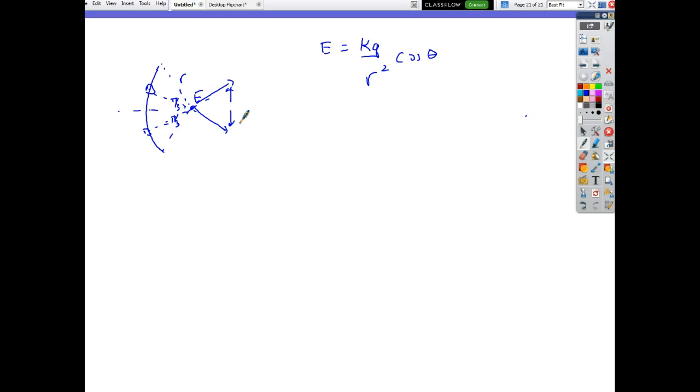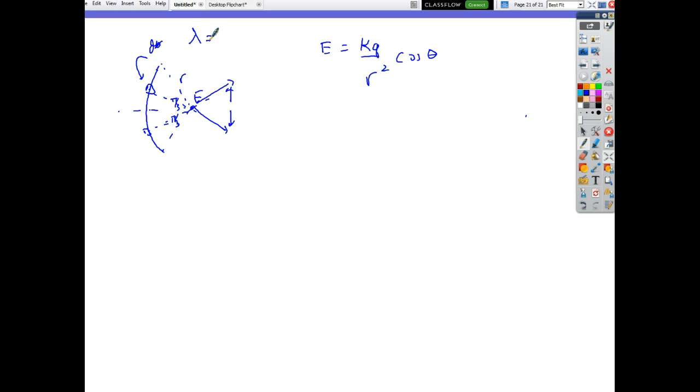So close. So we need to integrate with respect to theta, which means I need to describe my Q in terms of theta. So now we have to talk about how to describe this. Let's talk about what we know. We know there's a charge per length, because it says so in the problem, even though we haven't read it yet.